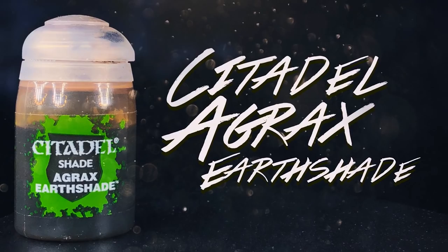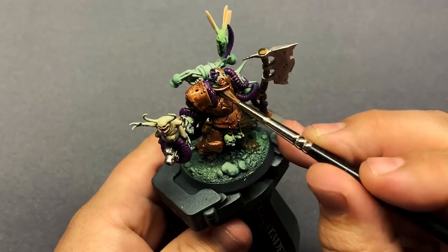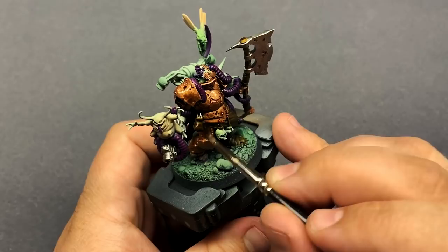Using Agrax Earthshade, I'm going to aggressively attack this model. This will be the start to really bringing these pieces together and selling this model as one complete piece and not a cobbled together mess of parts.